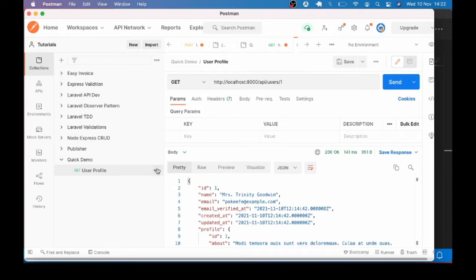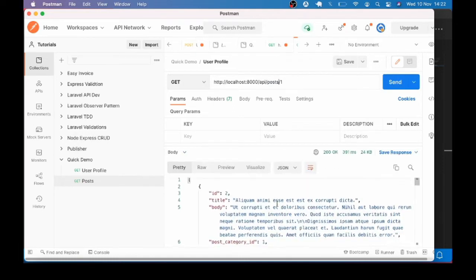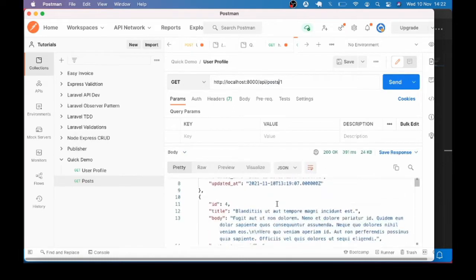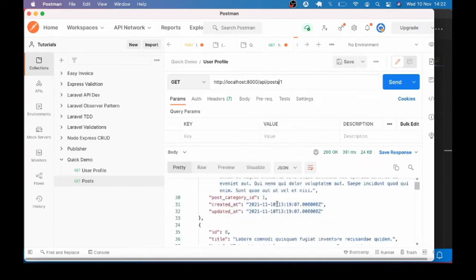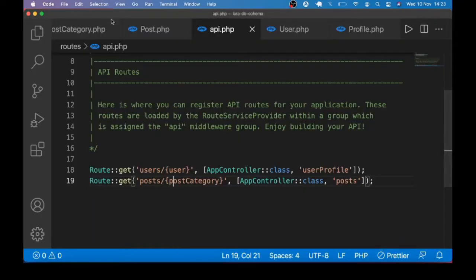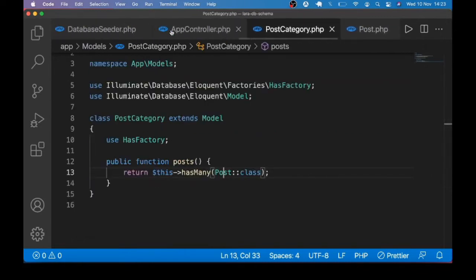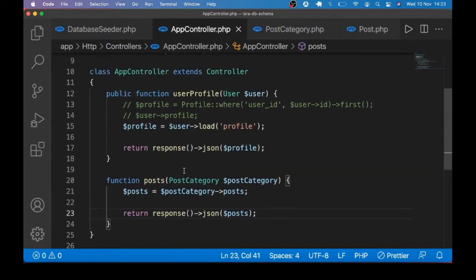I will copy and duplicate this. Duplicate, rename this to posts, and change the URL from users to posts. Hit enter. You can see we get posts for that specific category. And that reminds me, we can actually return posts as a nested field in the post category.